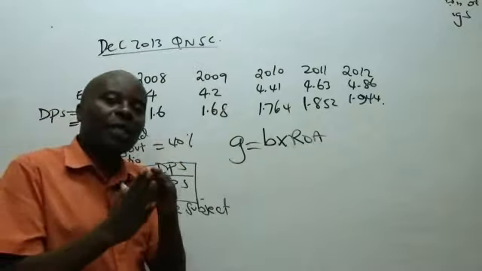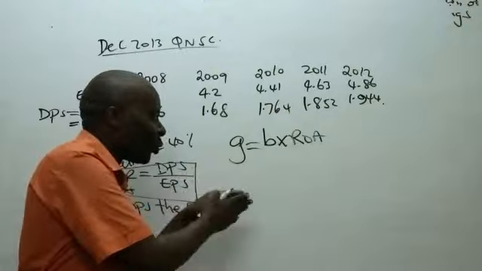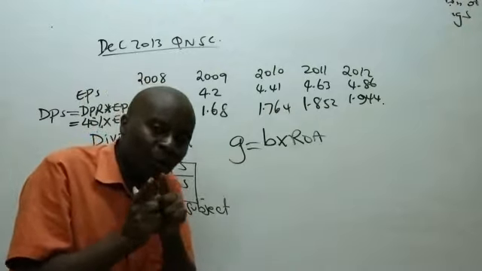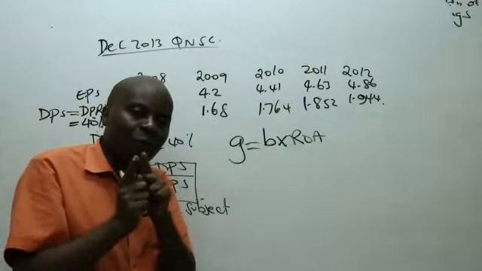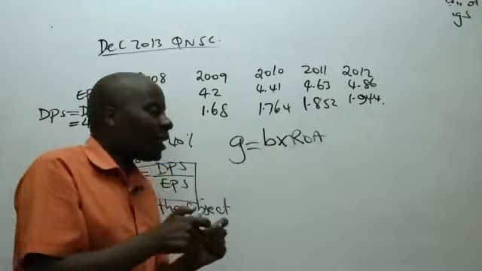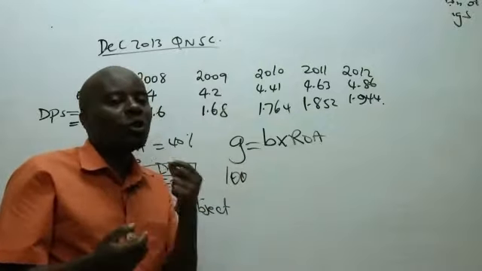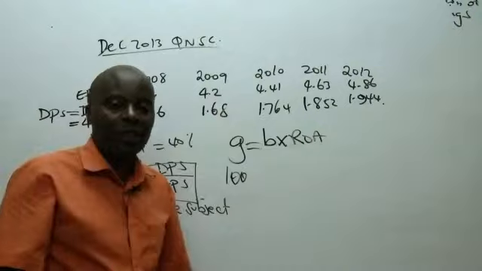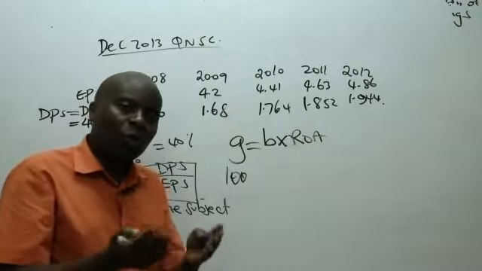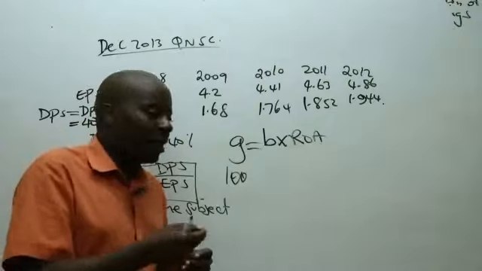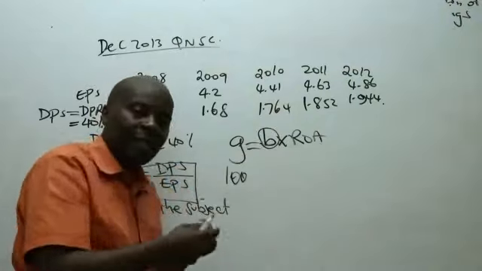The person who discovered this model of getting growth rate told us something very interesting, something that can also help you as an individual to manage your own finances. If, for example, you are getting say 100,000 every month, don't consume everything out of that 100,000. Make sure that you retain. That is why we talk of this being the retention ratio.